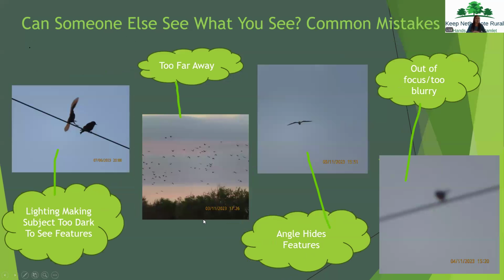So let's have a look then at some common mistakes that we all make. As I mentioned earlier, this is a great opportunity of looking at other people's records on iNaturalist. That's helping the community as well, helping those verifiers, but it also helps you to see from these perspectives, because of course, when these photos were taken, you may think, well, actually, I know what that is, but if you were looking at these pictures, would you be able to know?